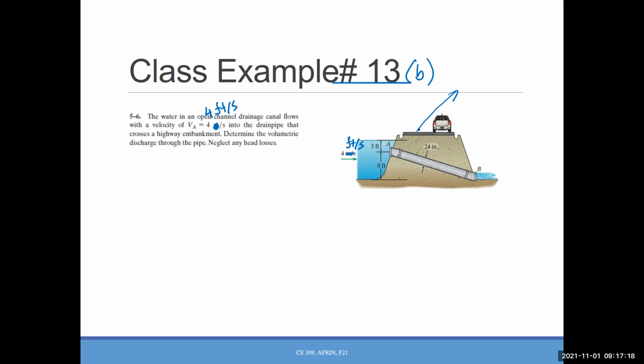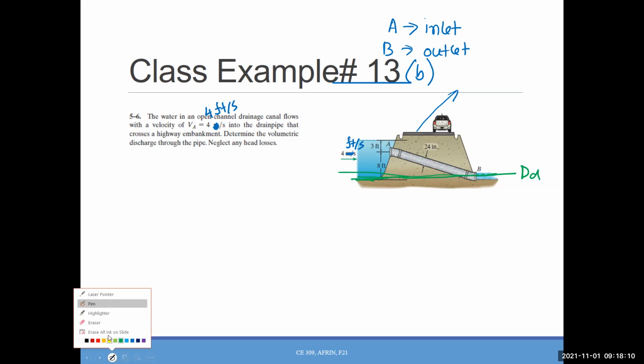So we have point A is the inlet, right? And B is the what? The outlet. And here we already know for Bernoulli's equation, you have pressure here, you have velocity here, so you kind of know that you have to consider all of those. For Bernoulli's equation, we need to choose a datum also, because datum is not given here. Just from our previous examples, we will choose the lowest point of interest as a datum. So here, which point is the lowest point of interest? The B, right? Yeah, that should actually be the bottom of B. I will draw that again.